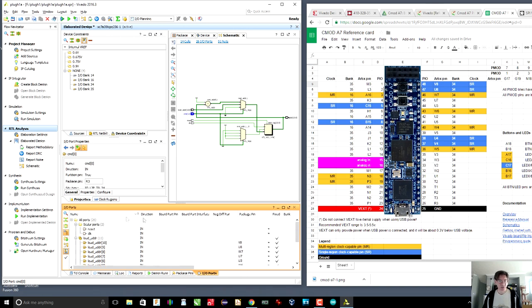Okay, now we have some scalar ports. We have reset and clock. Now, I'm going to define the clock first, and here's why. If you look over here in the clock column, you can see MR and SR, and down here in the legend, it says multi-region clock capable and single-region clock capable. We want, and we actually need, a multi-region clock capable pin for the clock. The reason is that FPGAs, at least for Xilinx, are divided into regions, and clock pins are preferably bounded to one region, but there are some clock lines that can go to multiple regions.